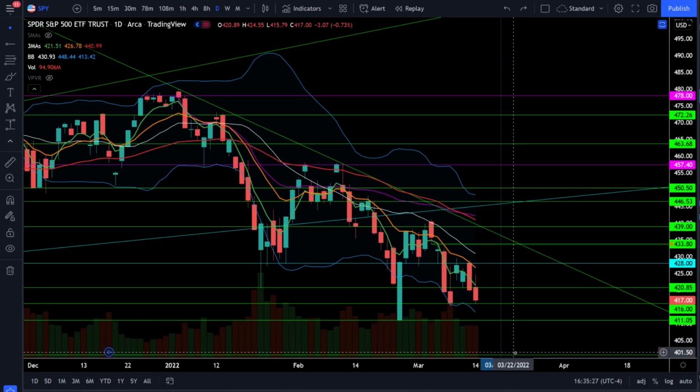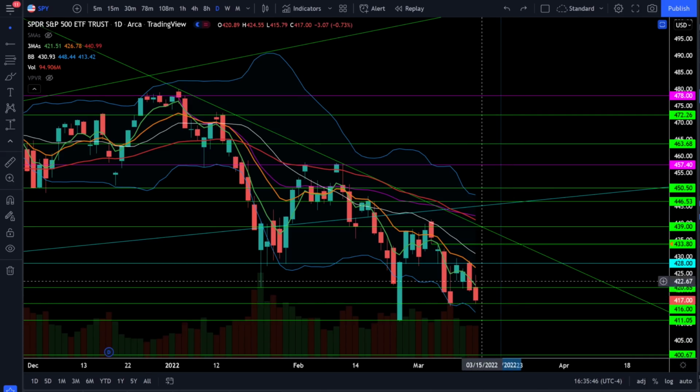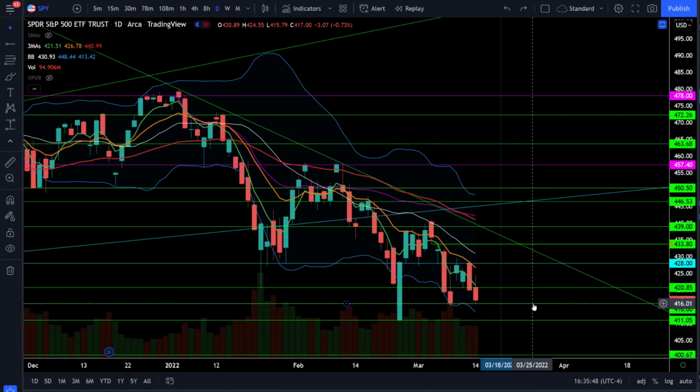We're more than likely trending lower to fill that gap at 400, but just remember there's no guarantees in this market, and I would not be surprised to see a little bit of a bull trap before we hit that price target. The reason I say that is because we do have extreme fear readings, and when everybody expects something to happen, the market usually does a little bit of a fake out move before it actually does the real move. So more than likely continue to expect a bearish March.